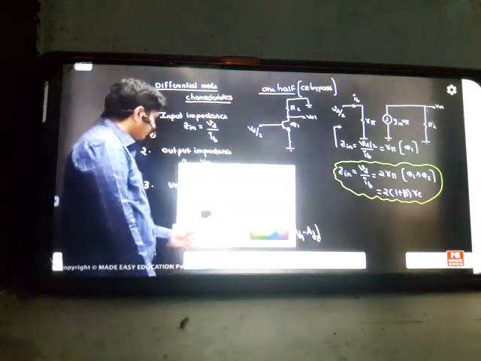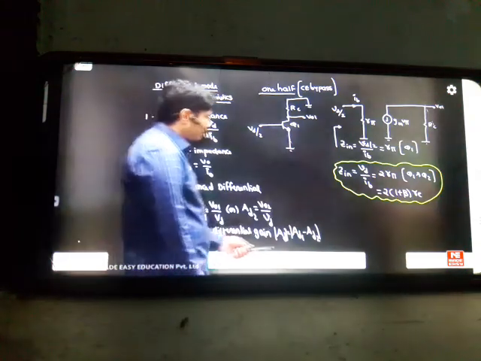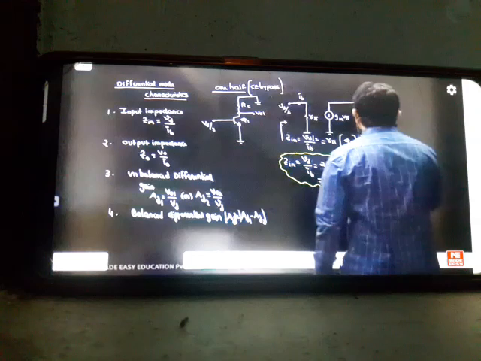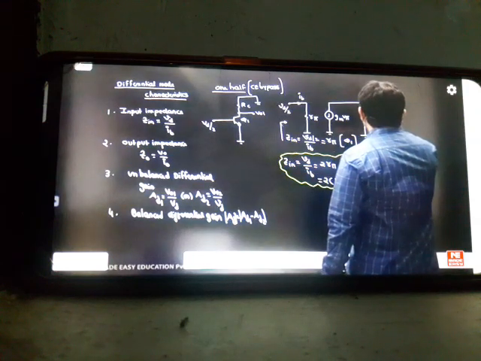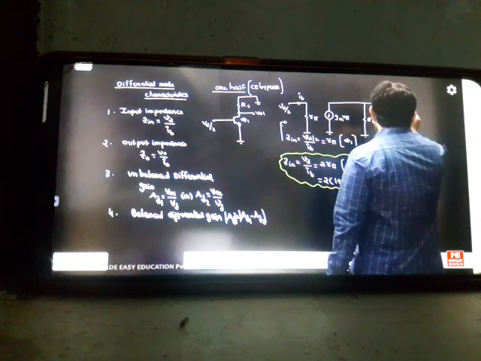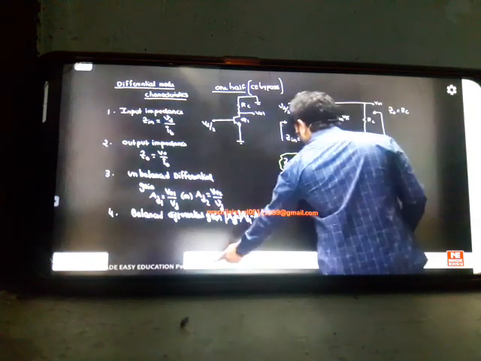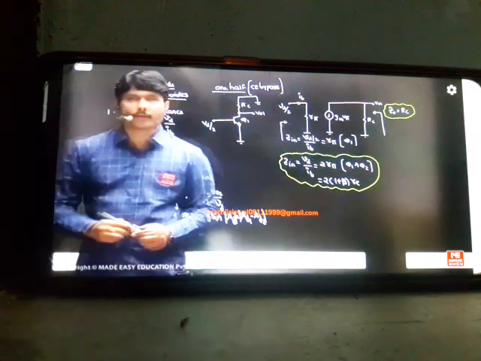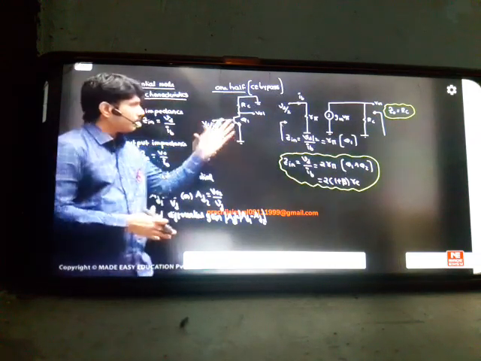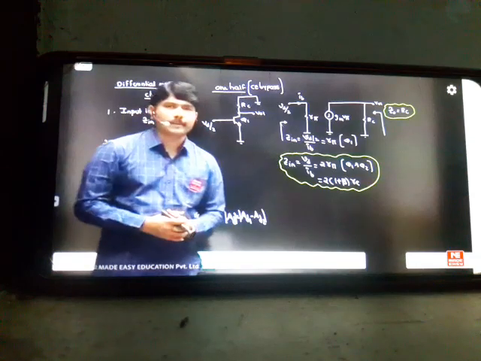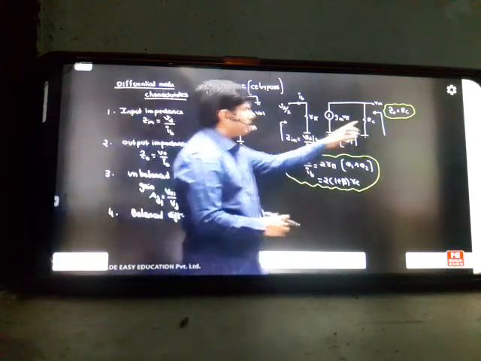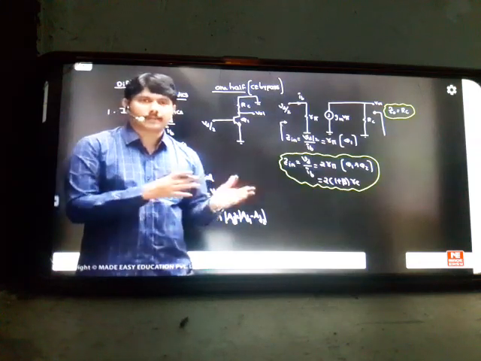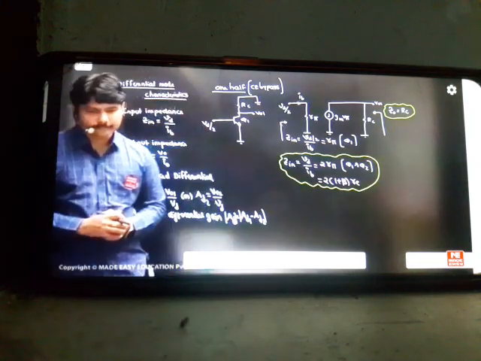So now how to calculate output impedance? Output impedance is very simple. It is not a matter to solve here because it is a straightforward analysis. If you want to solve output impedance Z0, Z0 is simply RC. One thing you have to remember: whenever you solve for output impedance, solve only for one transistor, because the load is taken on only one side, left or right. So the load will not change, and RC is the answer. But for input impedance we want the combined two transistors, not one transistor. The load we should not take for two transistors, only for one side. That's why Z0 became RC directly, but ZI became 2 into 1 plus beta times small re.